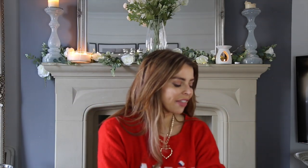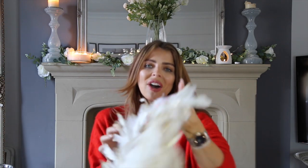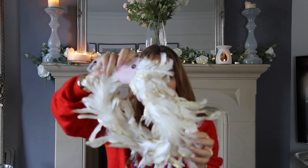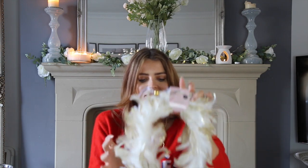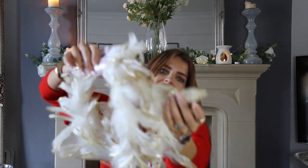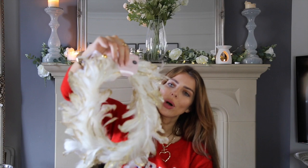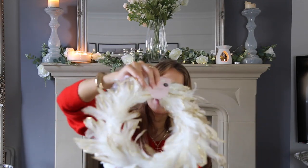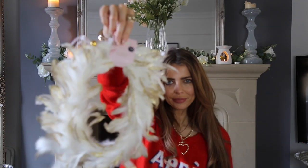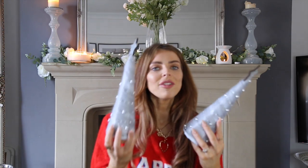The other thing I picked up for the tree or garlands are these decorative feather boa garlands from Matalan. They're like a feather boa but with a glittery golden trim and sheen on them, which I love. I picked up two for £10 each. I'm either going to put them on the tray or drape them entwined into a garland. I know they're gold and not strictly white and grey, but because they're mostly white I think with fairy lights they'll look really really cute.